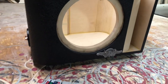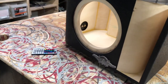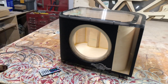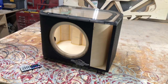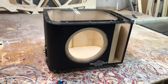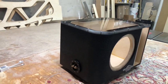We've got the flush mount on the front to make sure that sub sits in there nice and flat. This is not a full three-quarter flush mount — it's only about a half inch flush mount. Didn't want to go through both layers. Now this enclosure, I had to stay within certain size limitations. As with all the other custom enclosures, I build to your specifications. This one had some tight measurements, so I had to make sure I got every inch out of that enclosure I possibly could. But we made this thing work — this thing's going to fit like a charm and look really good.